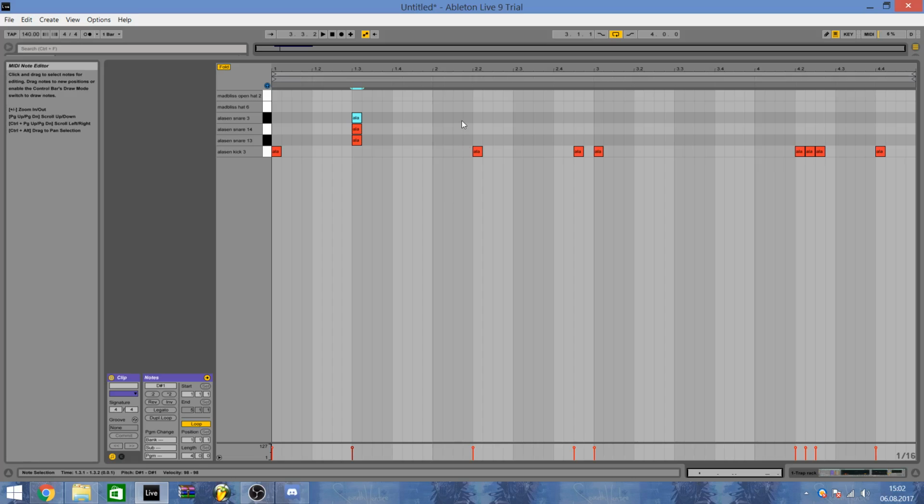I've got 3 layers and they are very simple. The main snare stack is just gonna be on every offbeat, or whatever you call it, every 2 beats.